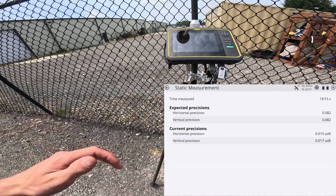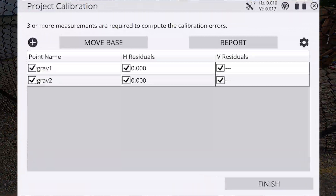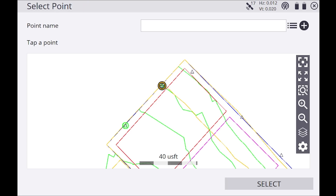If you can't hit five control points and only have four, bring your measurement time up to 90 seconds. After this point is measured, it won't show horizontal and vertical residuals until we measure a third control point. I'll only be measuring three for this example, but when you're out there you want at least five — four is not as accurate, and three is getting pretty risky, potentially off by an inch to an inch and a half horizontally and vertically.